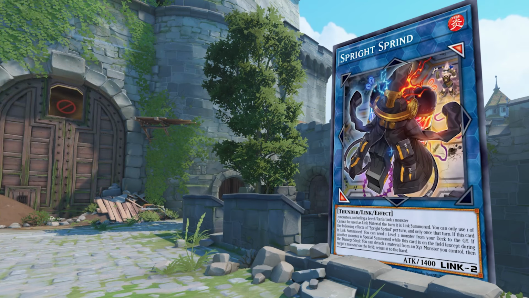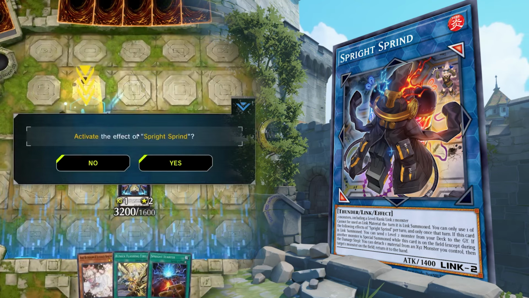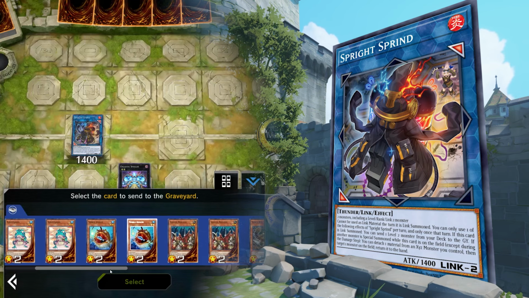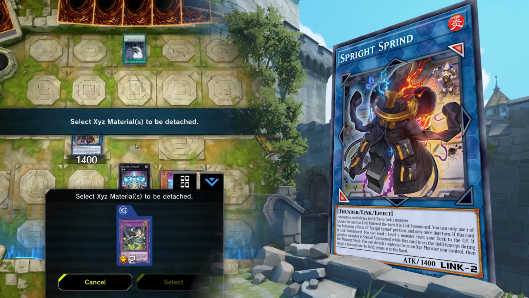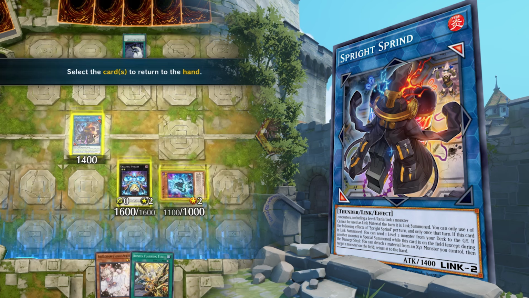Next is Sprite, once again including a level, rank, or link 2 monster in order to link summon him. Then, if link summoned, you can send one level 2 monster from your deck to the grave. If another monster is special summoned while this card is on your field, you can detach one material from an Xyz you control, then target one monster on the field, return it to the hand. Each effect is a once per turn, and you can only use one of his effects in the same turn.